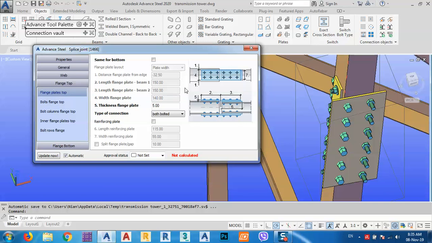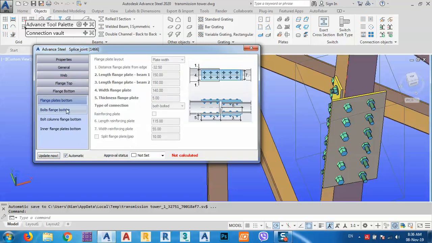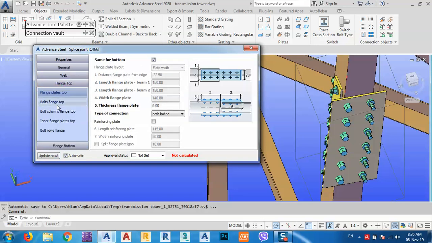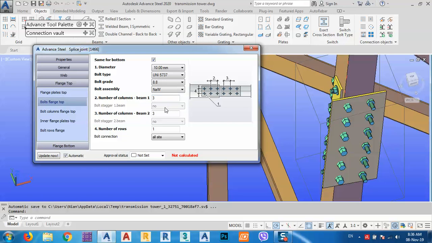As it works as a flange, so we have for bottom. I'm seeking for something. I couldn't find it.